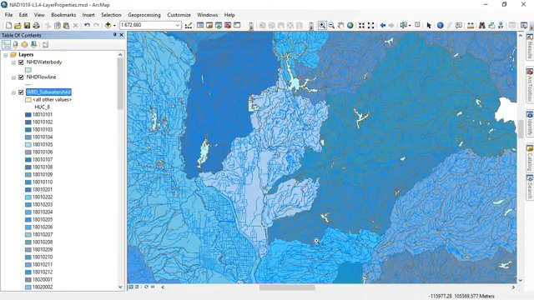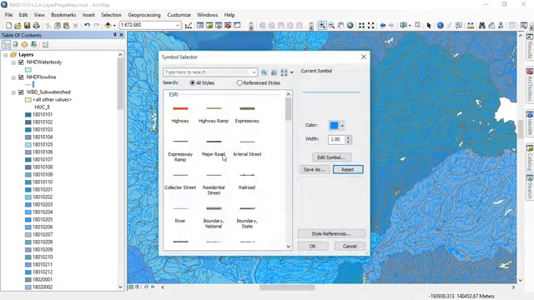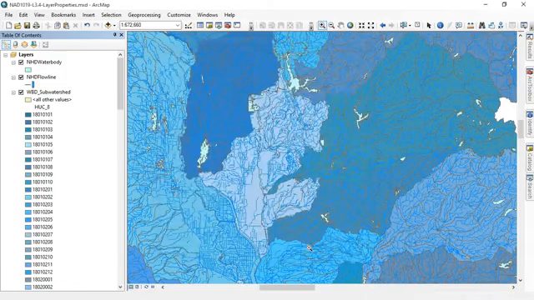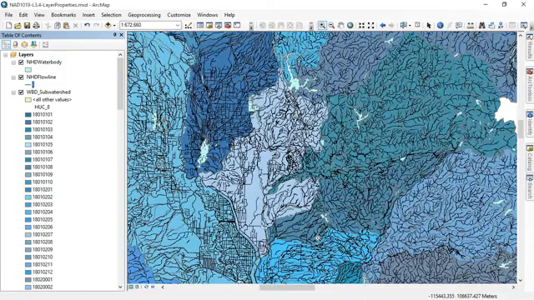And the first thing I notice is it makes my rivers a little hard to see when I have this blue on blue here. To adapt to that, let's just go ahead and make our rivers black. So I'm going to click here and I'm going to choose a black color right down here and we'll click OK. And this is kind of an intense way to display this data. There are tons and tons of rivers everywhere here, and it makes it hard to see everything else. So what we might want to do is potentially say, well, when I'm zoomed out this far, I don't need to see the rivers. They're going to clutter my view. What I really want to see here is maybe the watersheds.